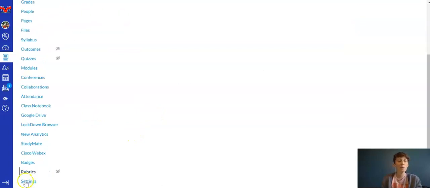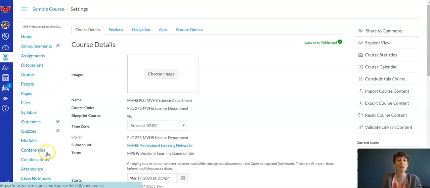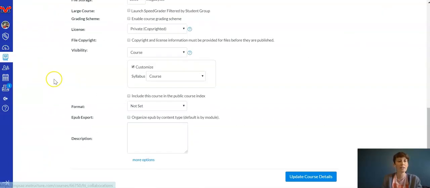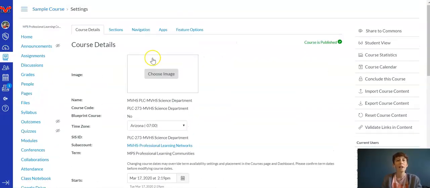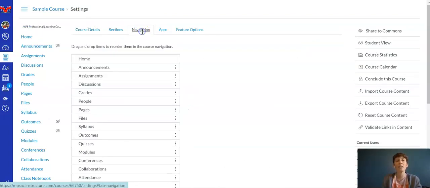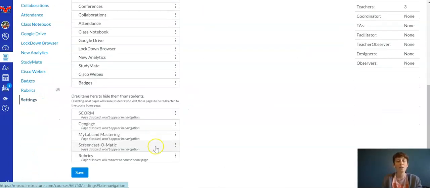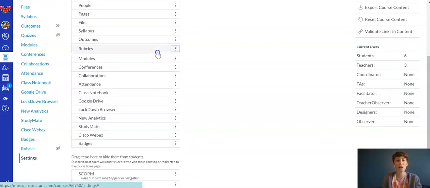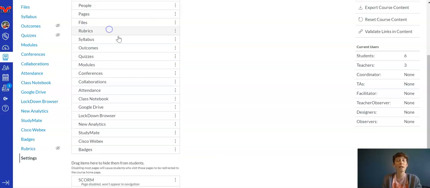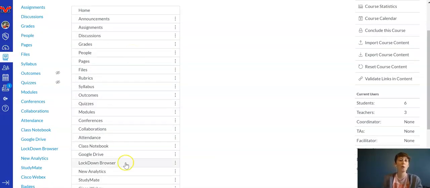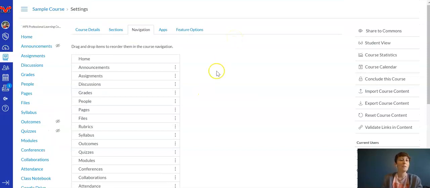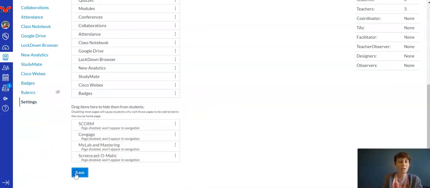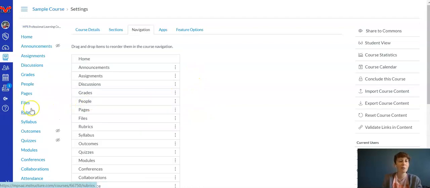If you want to move that rubric or anything else in your navigation settings, you click on the settings link down here, and then in these tabs, we're going to click navigation, and we can move things around. My rubrics page I had disabled from students. That's why it was at the very bottom. So I could enable that, and then I can drag it around, make it easier to find, or you could always disable more stuff if you want to clean that up a little bit too. And we always hit the blue save button, and now you'll see that my rubrics is up a little bit higher, so it might be easier to find.